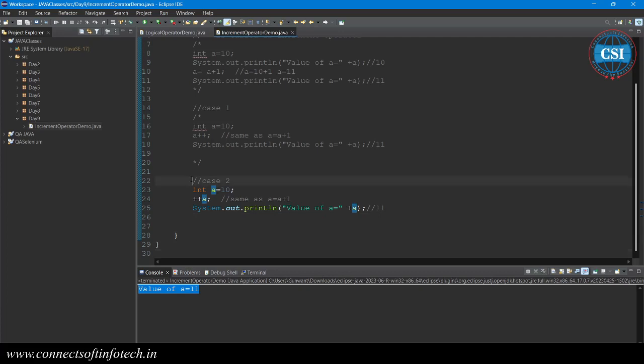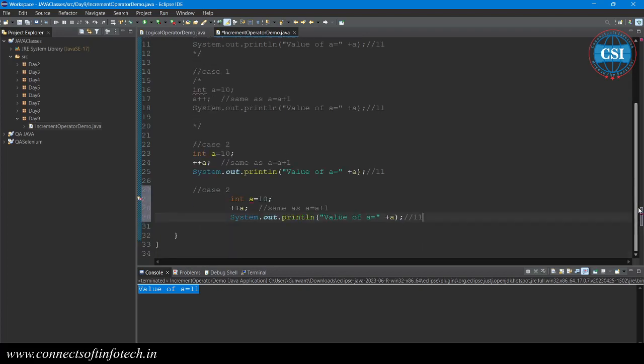Now the very important case: what is going to happen if you have a different variable to store the value? That is when the pre-increment and post-increment concept comes in, and the value gets different here.